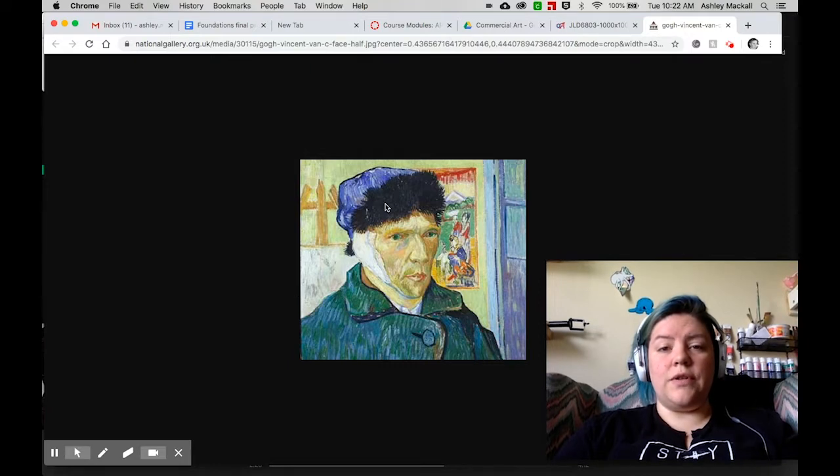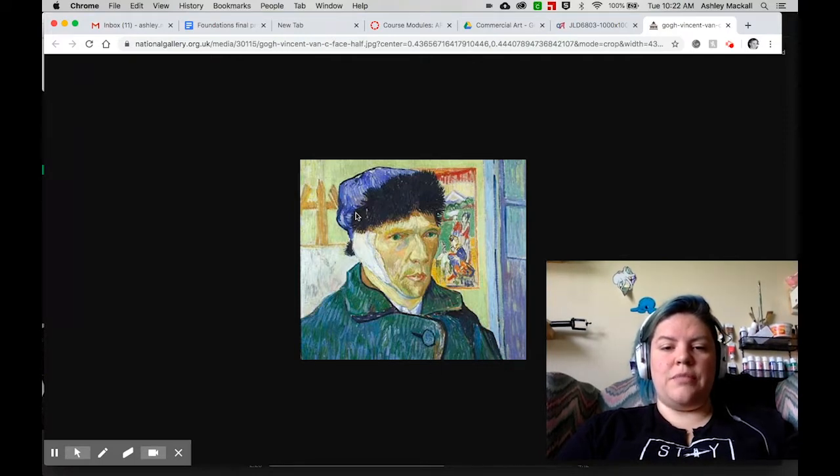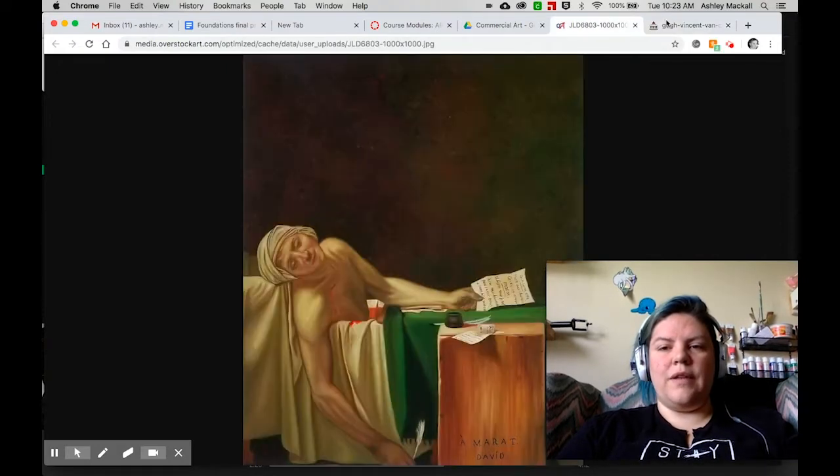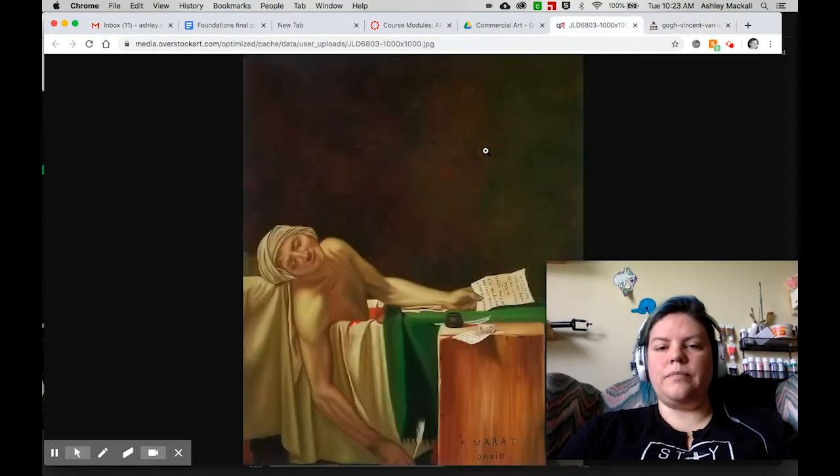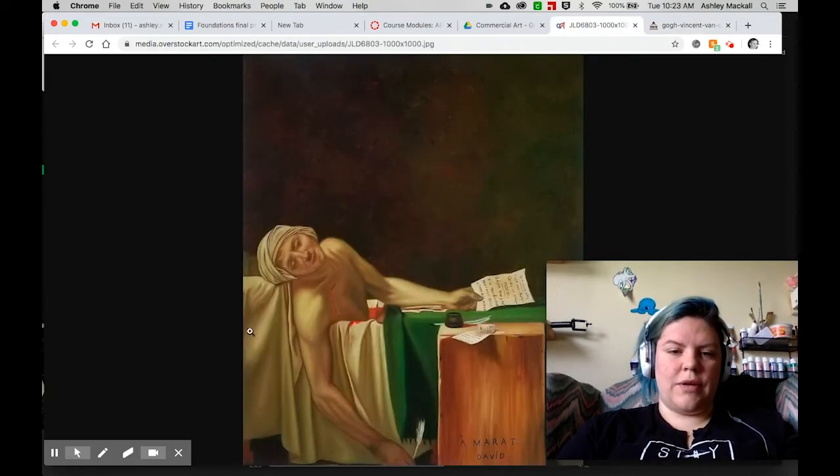If I was to do the first 2 days of research, what I would say about this is that there's lots of really bold lines, actual outlines. There's lots of blues right next to yellows, so I got warm and cool colors. I have these really organic shapes that are much smoothed out, and a lot of lines. I feel like the message here was a self examination. You can even see some details about his room. Here, the message is a focus on this person and his work, right?